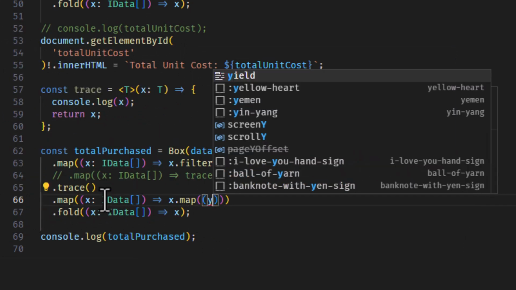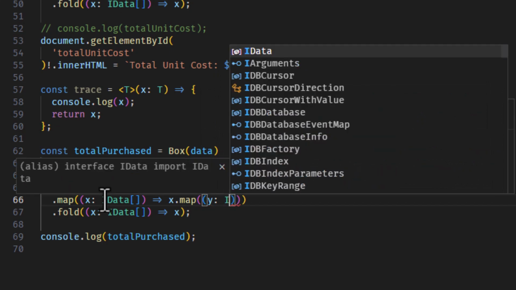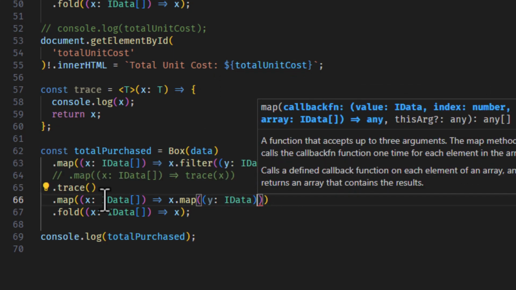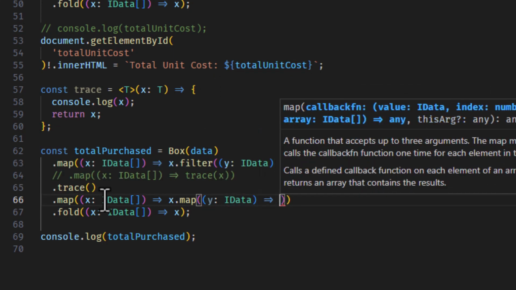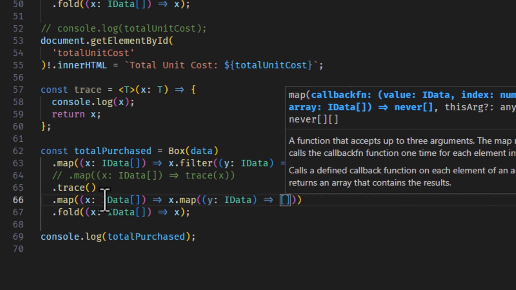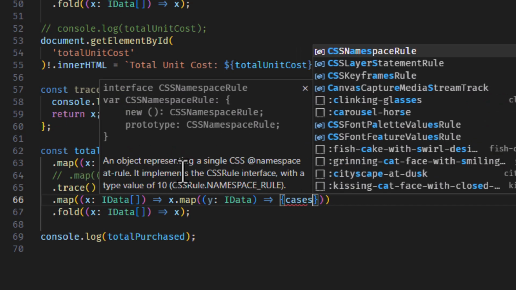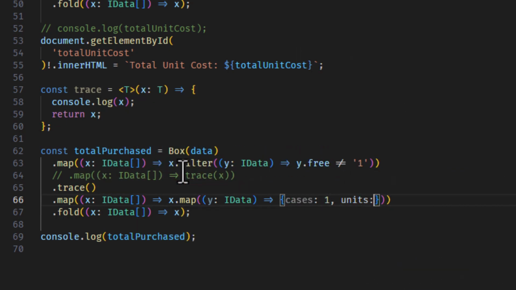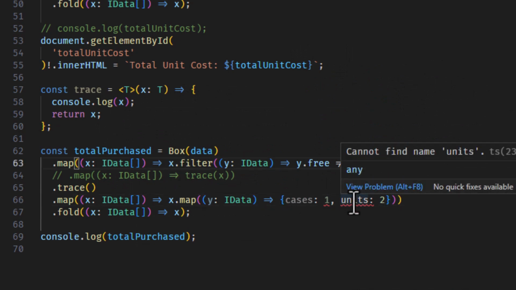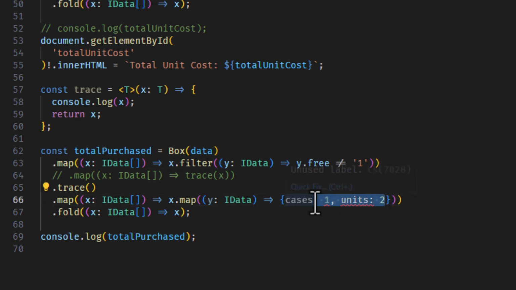And this is going to be Y. And now you may be thinking we could do something like an object and say cases would be like 1 and units would be like 2. It just doesn't like it. And then you might be thinking we could say, alright, well, let's fix the cases.